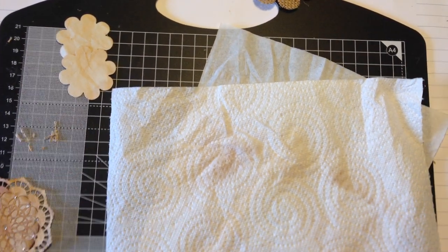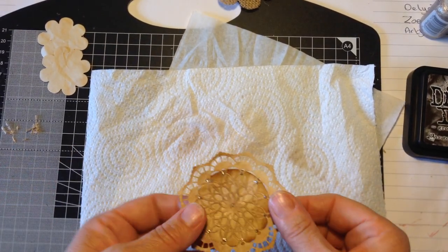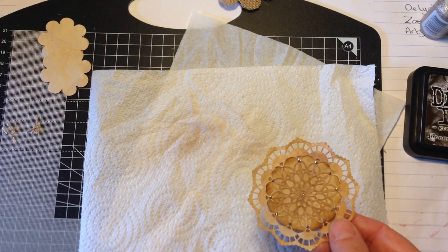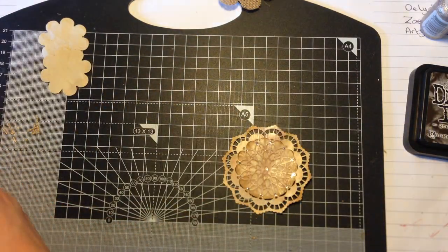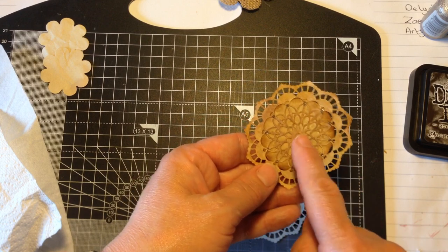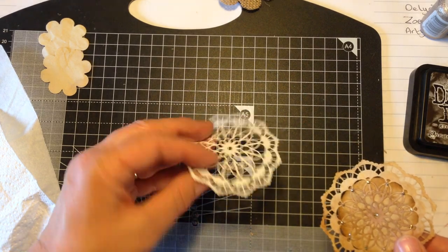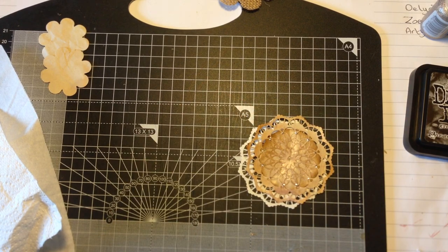Here's another one I've made earlier which is a smaller doily — it's a Stampin' Up one which is an ivory colour. Look at the difference when you spray tea on it and distress it. I've also gone over it with stickles around the edges and in the center, and then gone over it with some decoupage. It really is very easy — spray it with tea first and then go over it with your distressing ink. The video's quite long now so I'm going to say cheerio and I'll be back with part two shortly.